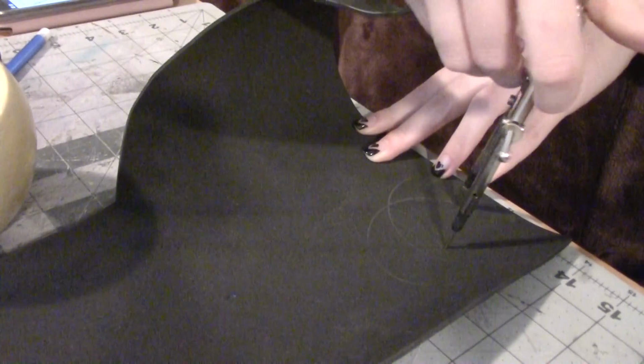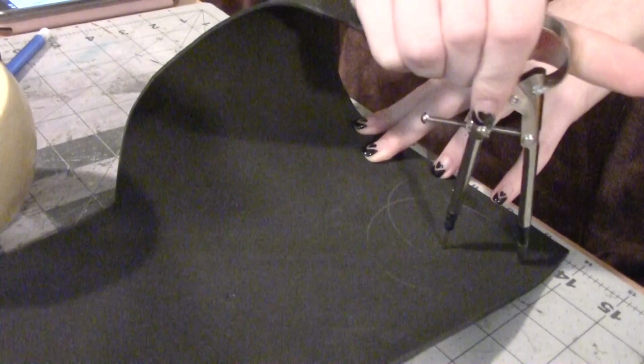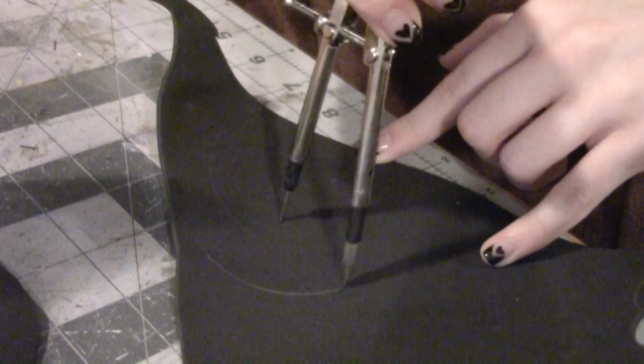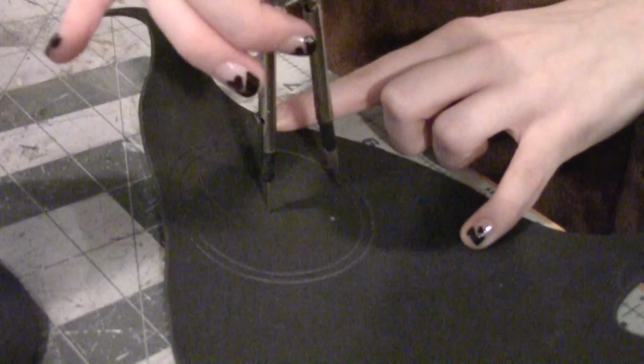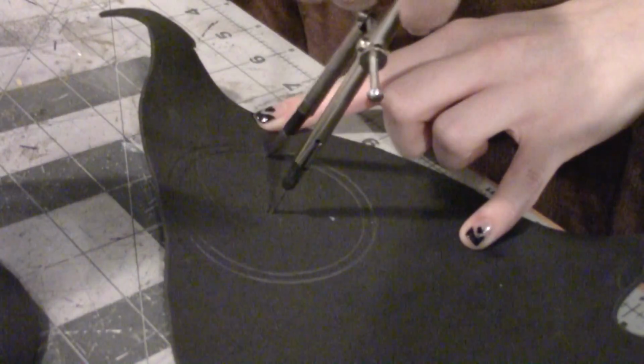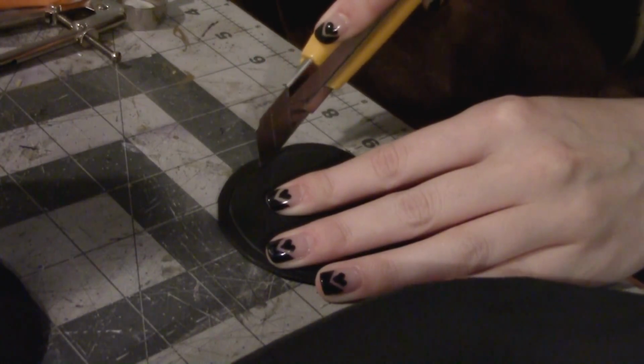I also used a compass to make sure it was a perfect circle. And then there is a tiny little trim border that goes on the outside of that circle. To make that border trim, all I did was cut out the exact same circle a second time in 2mm foam. Then I tightened my compass just a tiny bit to make a slightly smaller circle to cut out of the bigger circle, so that we have the border trim that we are looking for.